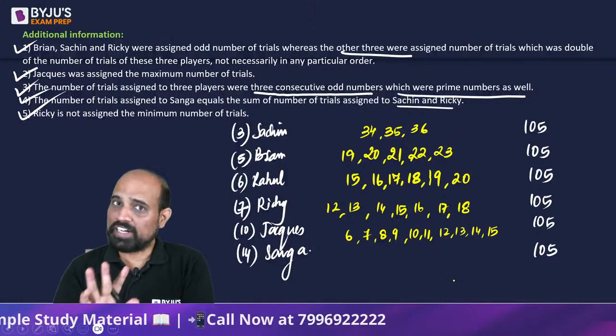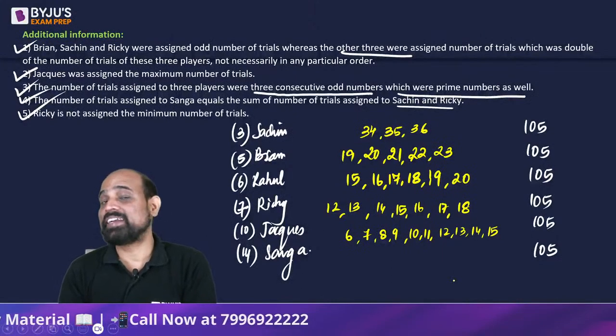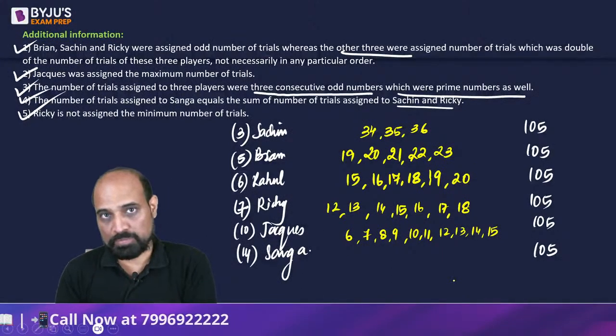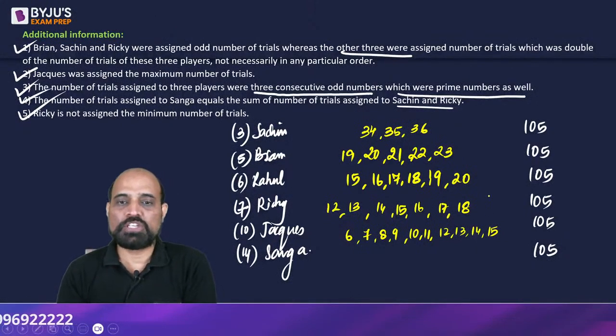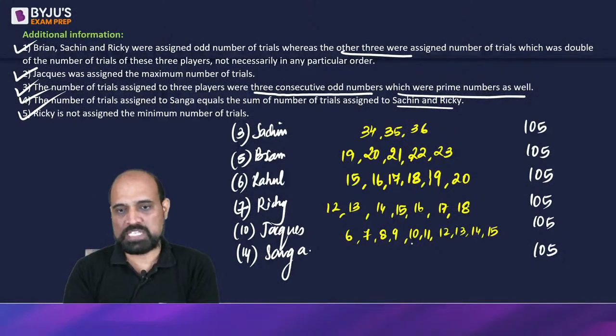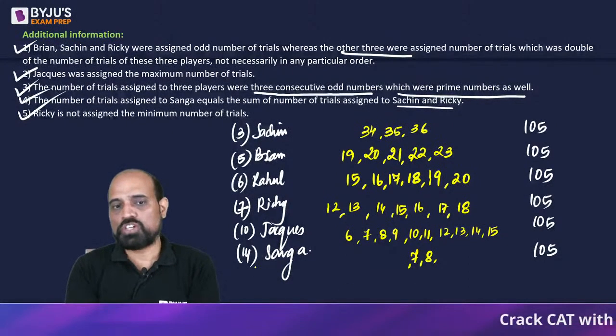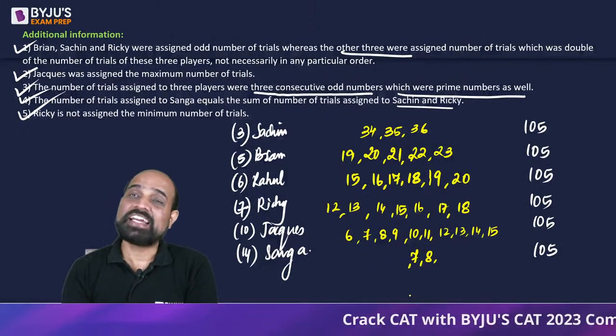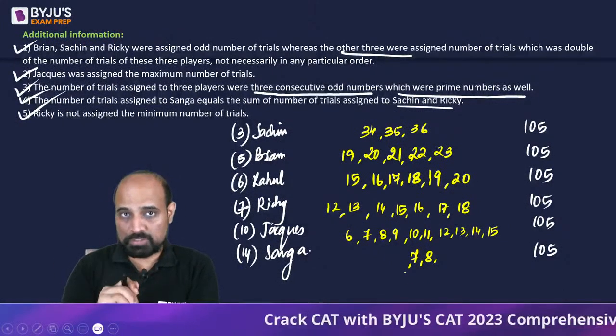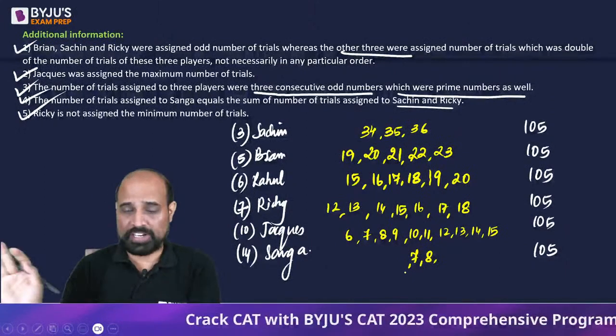Sangha, 105 sum has to be made by taking consecutive 14 natural numbers. So 14 natural numbers, if you take half, you will be getting 7.5. 7.5 we can't write, so we'll be writing down 7 and 8. Out of 14, 2 numbers are already written over here. So we need another 12 numbers. 12 में से 6 left को, 6 right को.